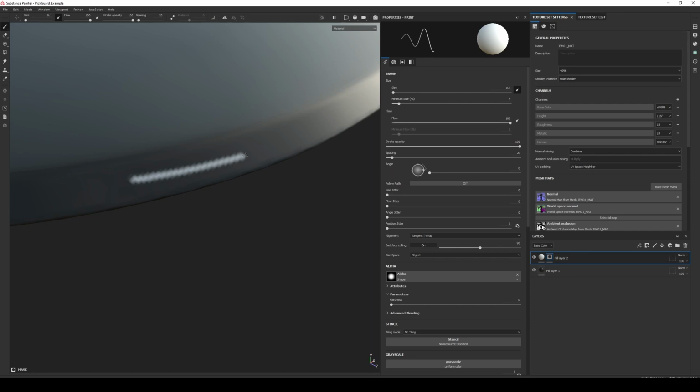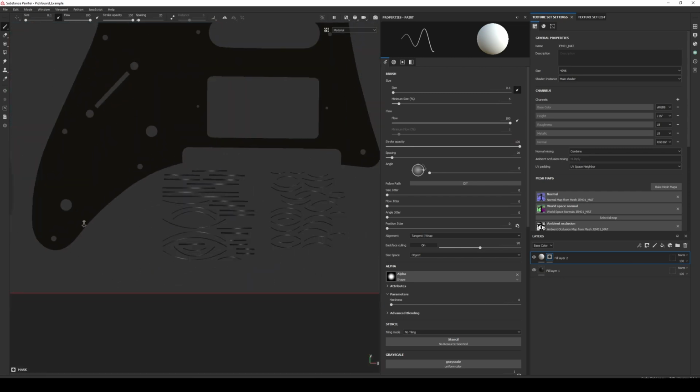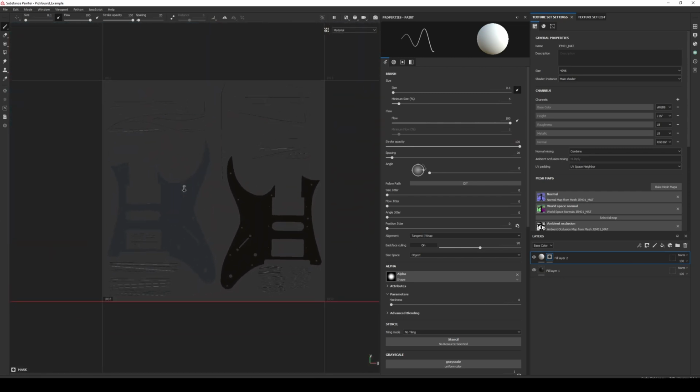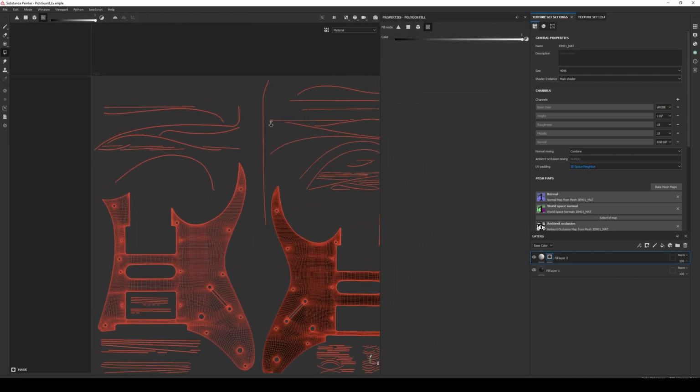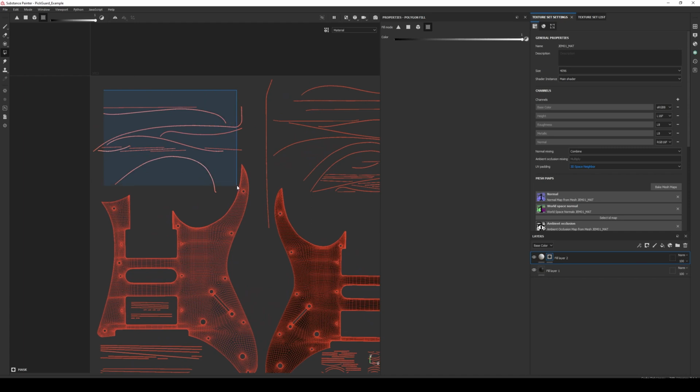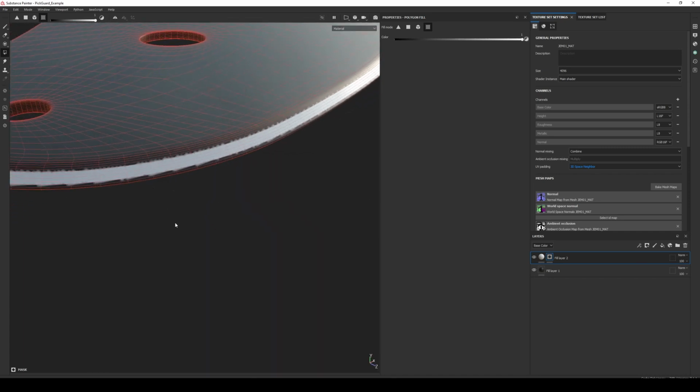Now we could hand paint the line, but that could take some time in order to get a decent result. The good thing is that Arthur knew beforehand that we wanted a white line, so he split the UVs accordingly, as you can see here. Thanks to those UVs, instead of painting, we can just use the polygon select tool and select the white parts. And now we have the white line.